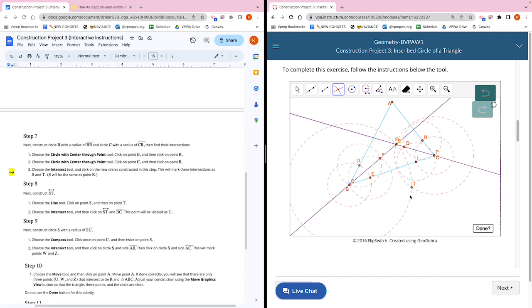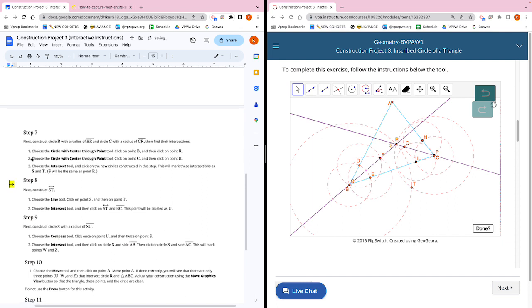And then it popped up point T right here, and it popped up point S, which it did tell us would be the same as point R. I just want to drag it off to the side so I can see both of them. So R and S are the same point. That's this one right here. So it's where the circles are intersecting each other. It just also happens to be where the lines are crossing as well.